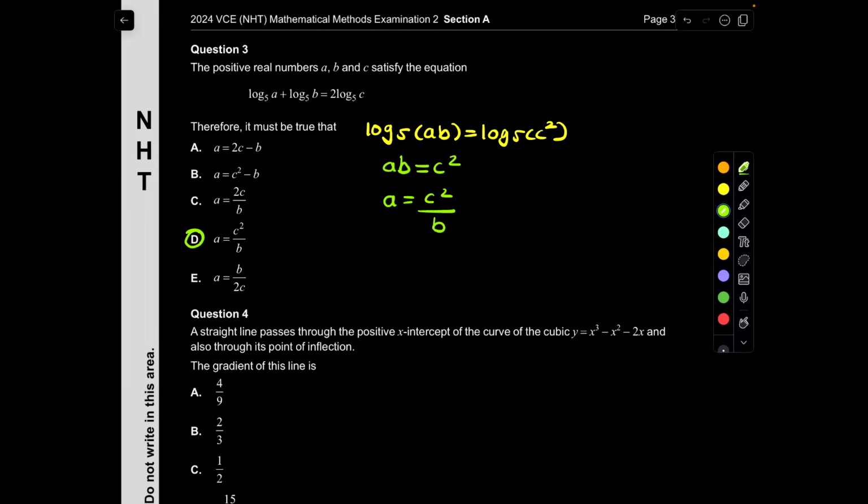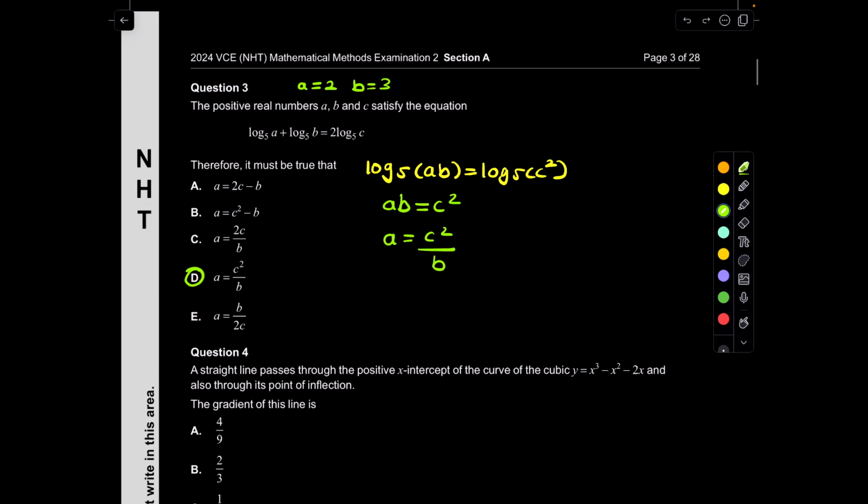Now, there's so many ways you can do this. If I'm in the exam, to be honest, I won't do this. If I don't have a lot of time, I'm going to do the quickest way, which is understanding that it says the positive real numbers A and B satisfy this equation. So they have to be positive numbers. I'll just make up values. I'll say A equals 2, B equals 3, put them into this equation and solve for C. Then I'll come back here and try those values. Which one's going to be true? That's the one I'm going to pick. So yeah, it would be D. But that's how you do it algebraically.